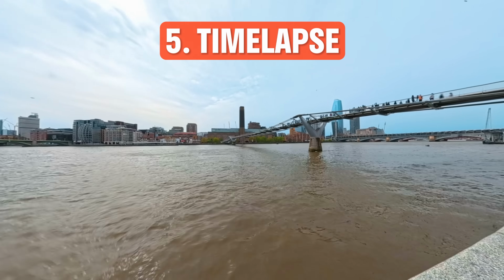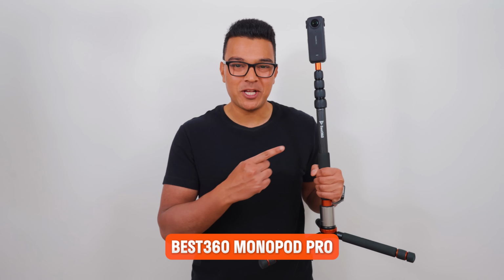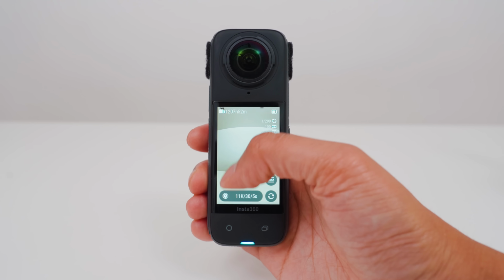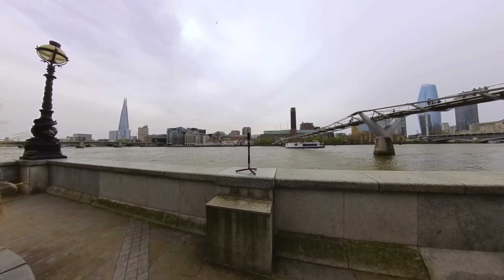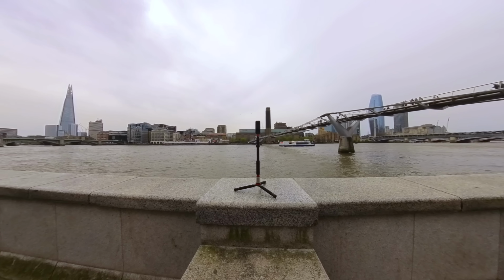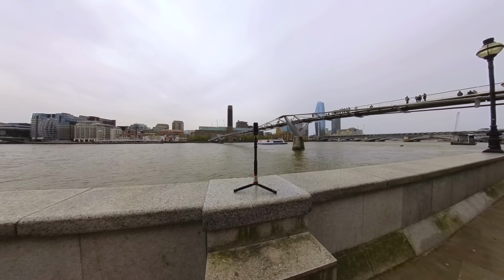Shot number 5 is time lapse. For this shot, I am using the Best360 Monopod Pro, filming in time-lapse 360 video mode at 11K 30 frames per second with the interval set to 5 seconds. To capture the shot, I placed the monopod on a flat surface and then I left the X4 to record 20 minutes of time-lapse, which would give me a 10 second video overall.